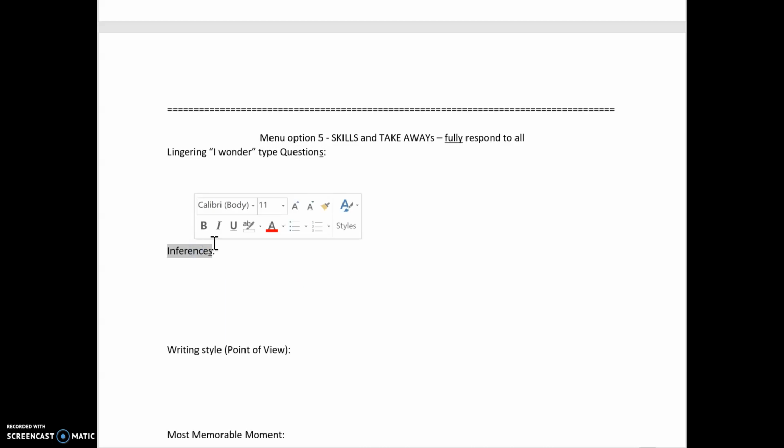Inferences. This is my famous example. You've all heard it before. An inference is something that is not in the text. So if the text said, let's say it's midnight, and Charles opens the window quietly. Charles sneaks in. Charles is tiptoeing across the floor when the light comes on. Charles' mother is sitting there with her arms crossed and a frown on her face as she's tapping her foot.